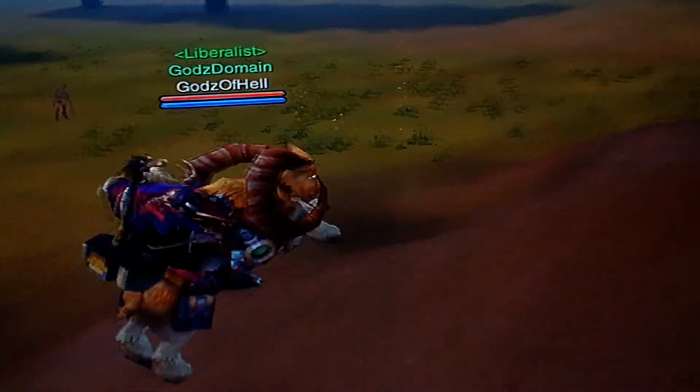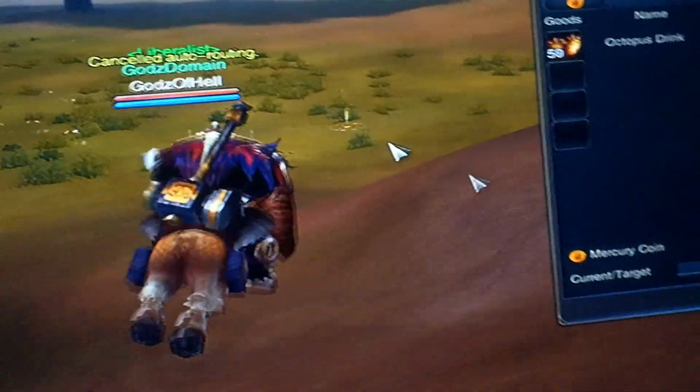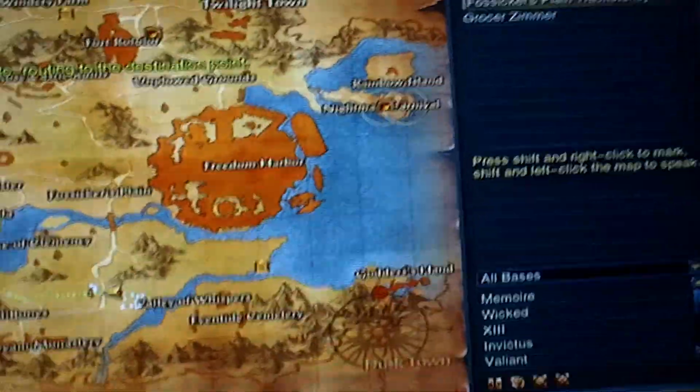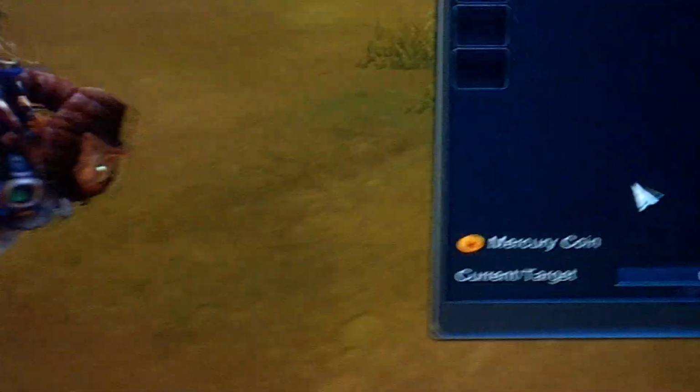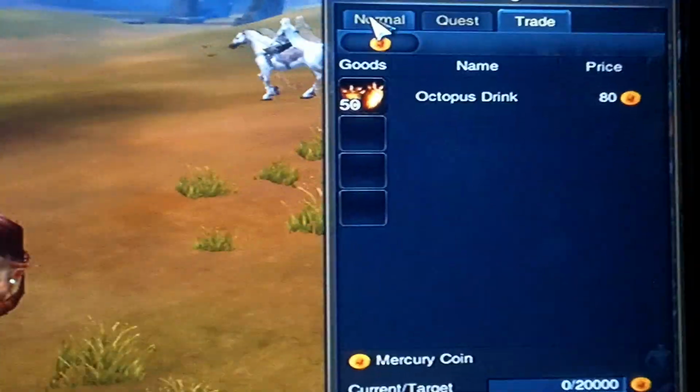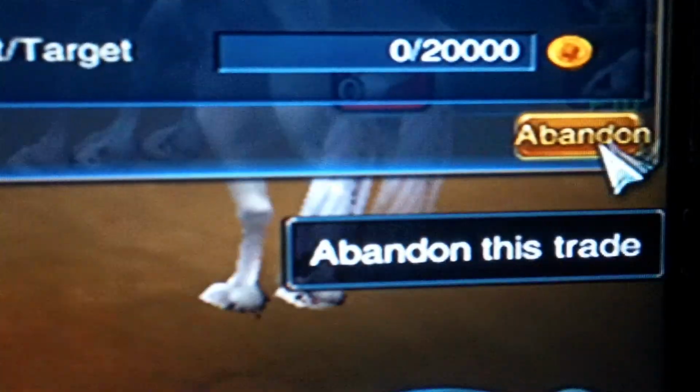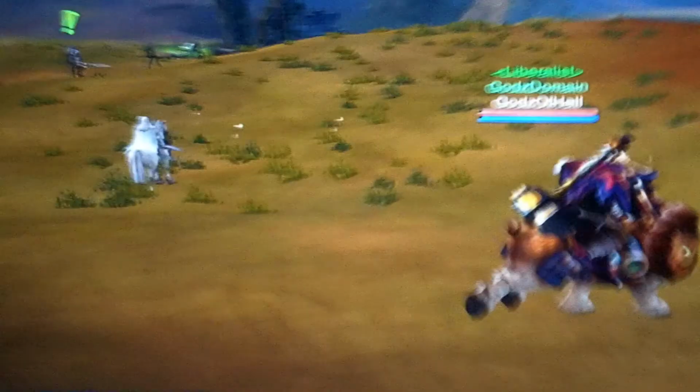And this is how you also abandon trade runs. Oops, I clicked somewhere. This is how you abandon trade runs. It's in the bag section. Here's your bag. When you click on trade, you can hit abandon. So you can abandon the trade run, which I don't suggest doing because it gives you a lot of gold. But that's how you do trade runs.